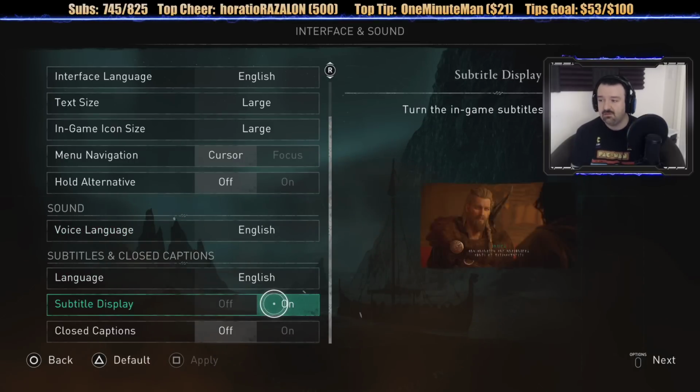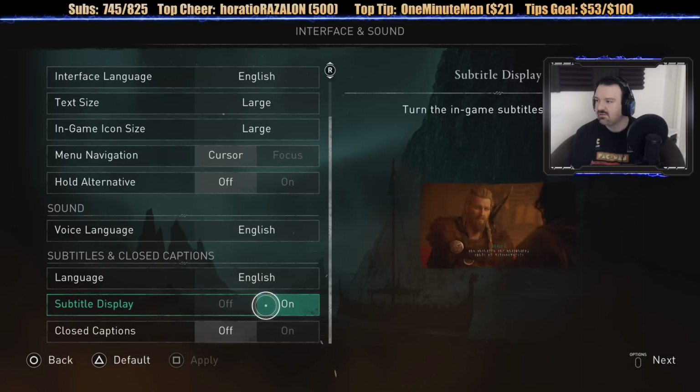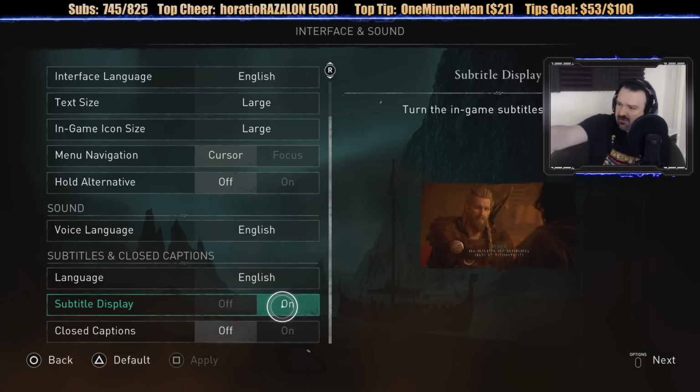Subtitle on, okay, on. Closed captioning. Let's see. Maybe useful if you need additional clarification for different in-game actions. I definitely want the subtitles on. Why the heck are the subtitles in Norse? Look at that. If you look at the subtitles in the little screen, it's written in Norse. I can't read that. It better be in English, because I can't read that.